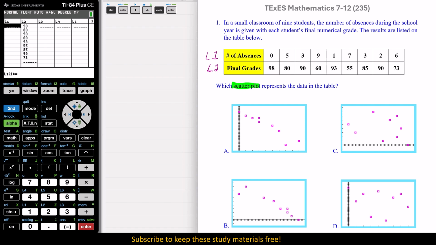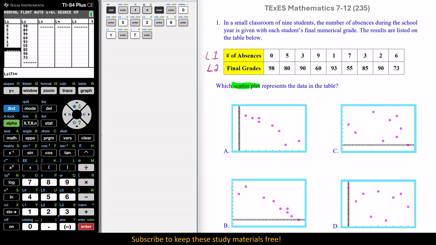So now let's enter. I have 0, enter, 5, enter, then 3, then 9, then 1, then 7, and 3, and 2, and 6. And it matches each grade. Double check: 385, 755, 195. Always take a couple seconds to double check. Okay, we're fine. Now we need to create a scatter plot.